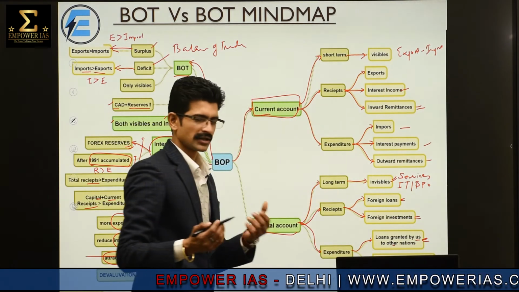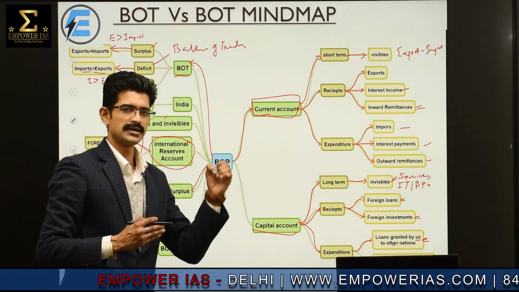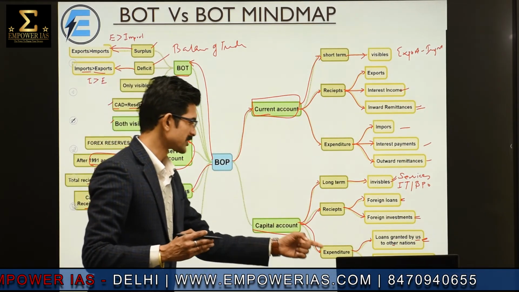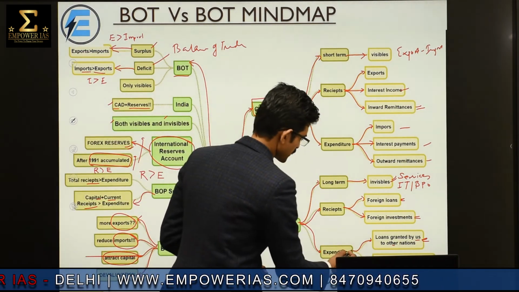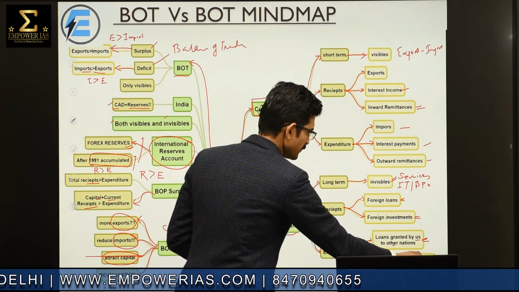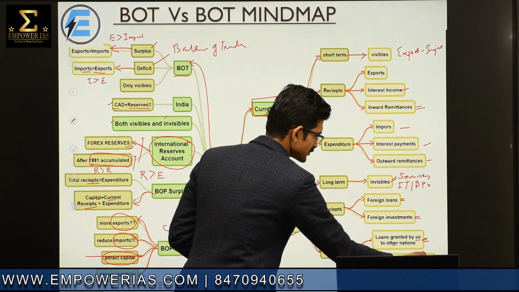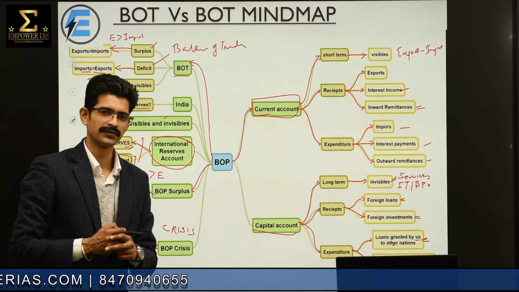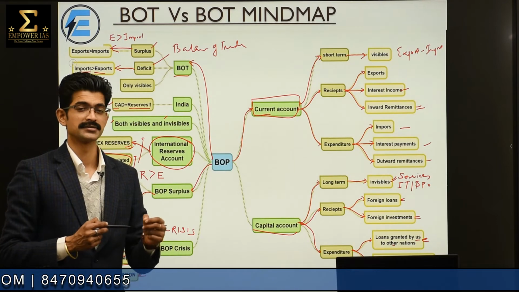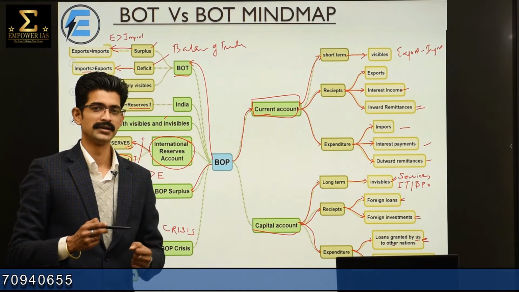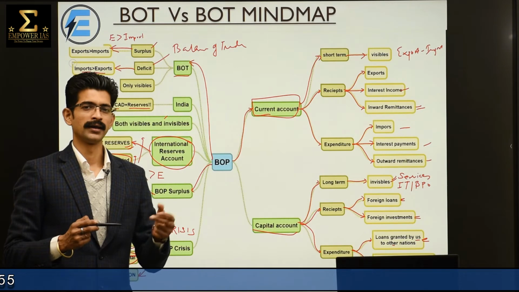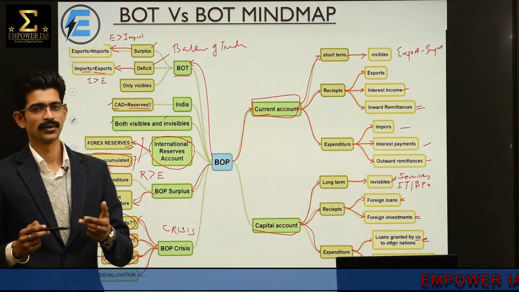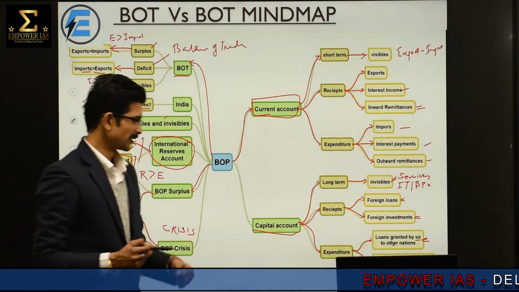The loans which are taken by the government of India for its expenditure and various development programs come under the expenditure methods. Then last but not the least is investment made by our nationals in other nations. So, what investment the government of India makes in terms of development of neighboring nations such as Sri Lanka, Maldives, Cambodia, and Iran, Iraq, in terms of ports, SEZs, and other projects. So these come under the expenditure.